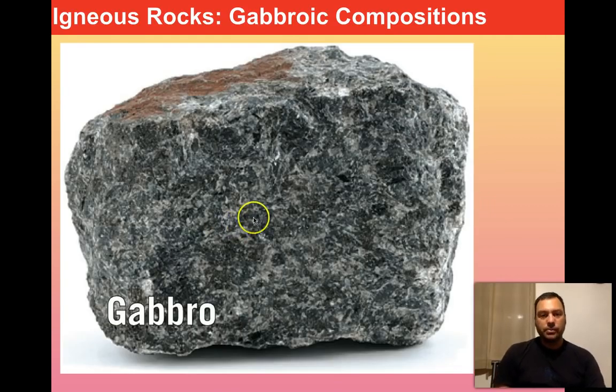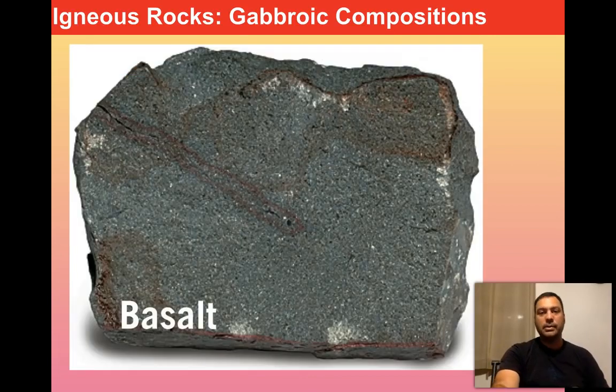However, here's a gabbro. These two rocks, the basalt and the gabbro, are chemically identical to one another. The difference between these two rocks is the grain size. So here we see a nice large crystal here, nice large crystal here, and even some other visible crystals all throughout. Here's some nice hornblendes, or actually, I take that back, these are probably pyroxenes. And there's almost certainly some calcium feldspar in here, also called anorthite. Those same minerals are also present in here in the basalt. You just simply can't see them.